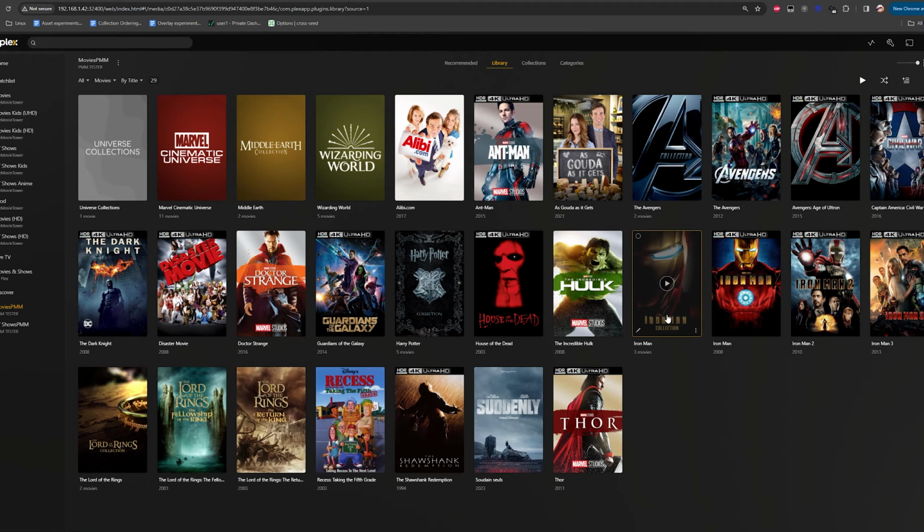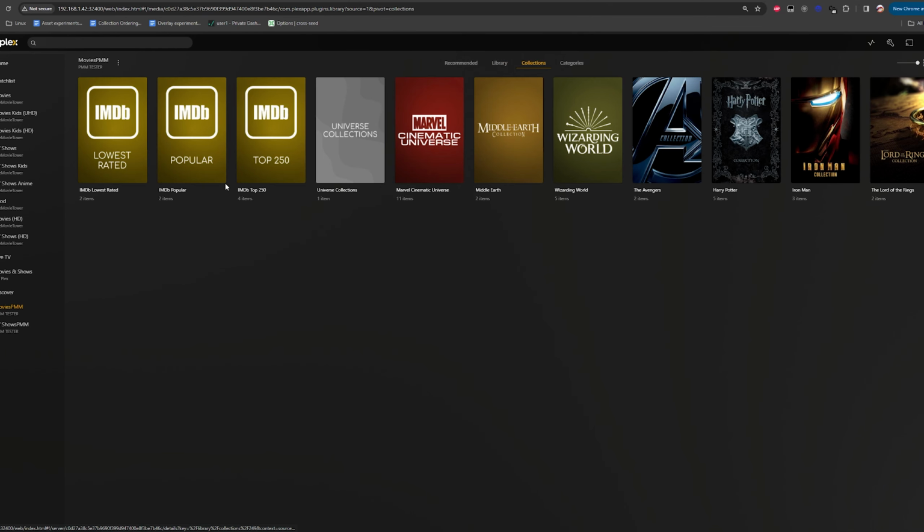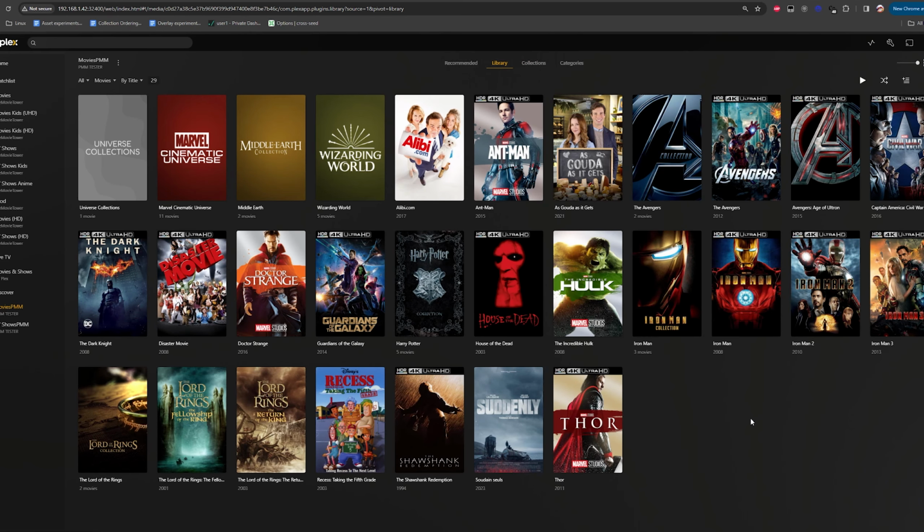But also I can make it so that anything that isn't part of the collections, that doesn't get a franchise collection created, for example, or anything that is in one of these special collections like Marvel Cinematic Universe, Wizarding World, right? These are the universe collections, or the IMDb collections, right? How do we make it so that anything that's in this isn't considered, for the sake of collections, part of those collections? And the reason that's important is because that's part of the solution.